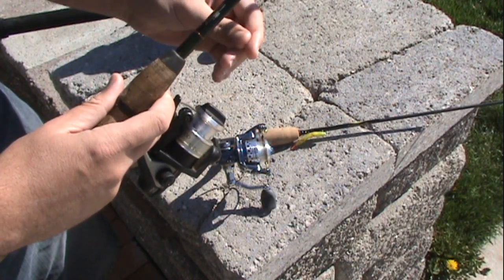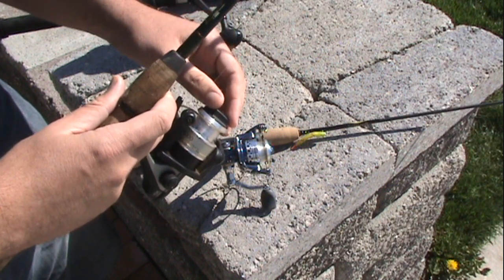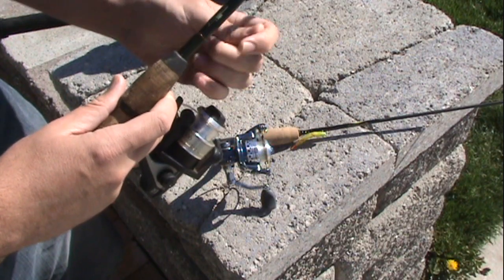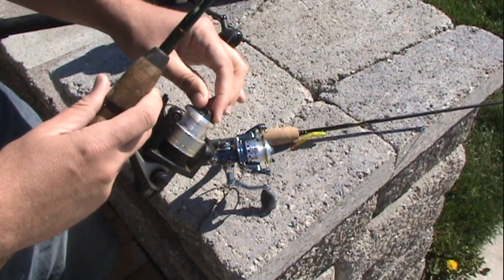Now say you have really strong line on a much bigger reel, say you're using 25-pound test and you're catching 15-pound fish and you don't want to give them any drag, you can tighten it up real tight to where it's really difficult to pull drag off of there. But learn your drag, it's very important.